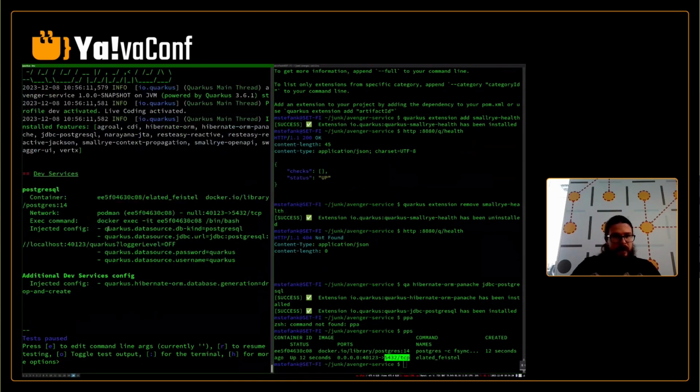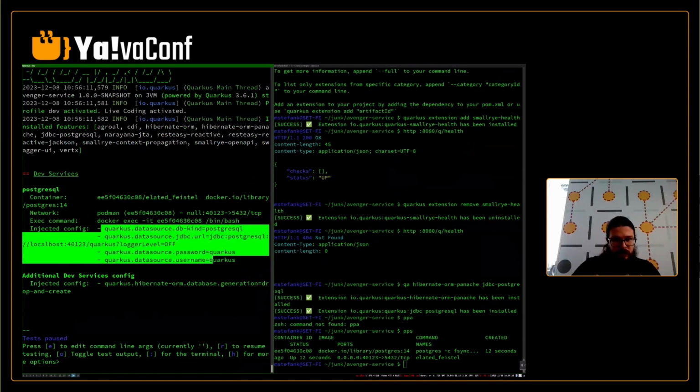And if I press C, I can see that a new dev service with this Postgres container was started for me, and Quarkus automatically injected connection information for the database. So even if I don't do anything, I am already connected to a Postgres database, and I can start developing my application against a real database.